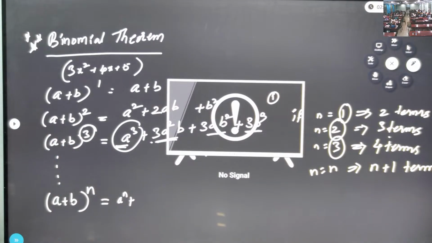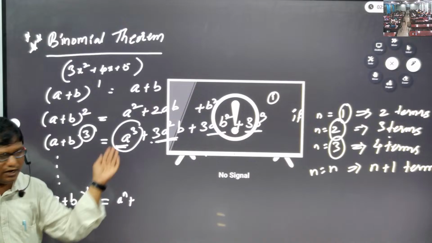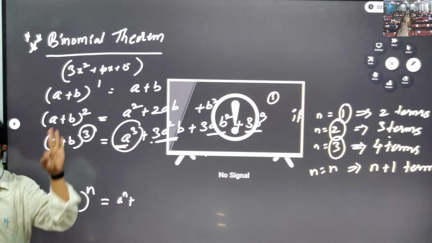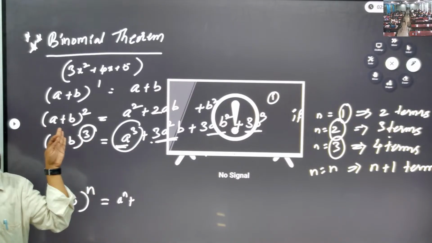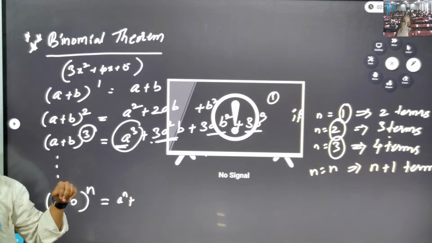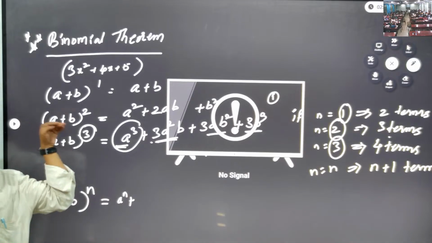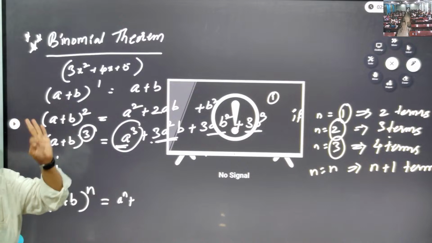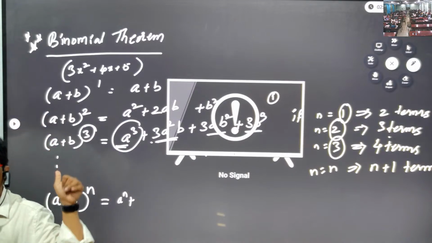Next, we have already checked that a is decreasing and b is increasing, right? So the third point is how the a and b values are behaving in the expression. The a value is decreasing, the b value is increasing. Three points. So what is the first point? What is our first point?